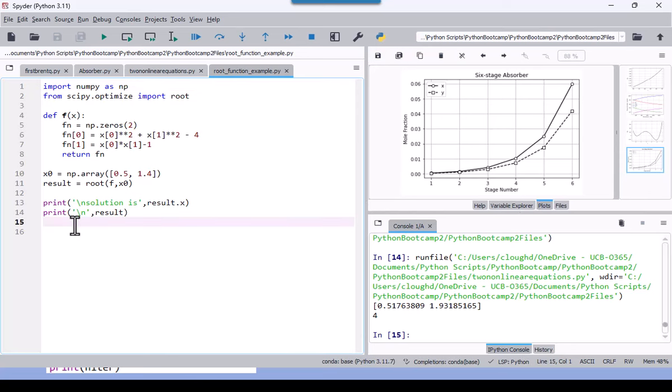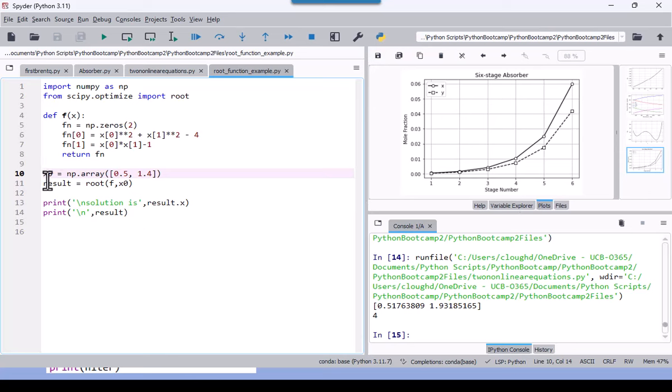Sorry for that interruption. We just get the answer. We do not supply the Jacobian, so the root function has to approximate the Jacobian numerically internally to its calculations. And then we produce our result.